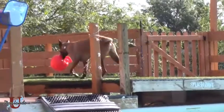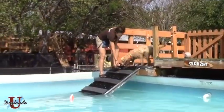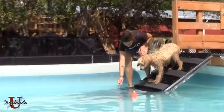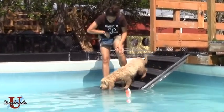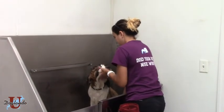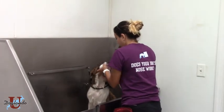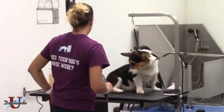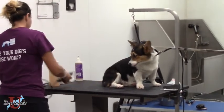When they go swimming, the only piece of artificial turf on our property is on our dock, and so they would feel that as they're going down the ramp or up the ramp, they would feel rubber, which as they are trying to claw into to get some grip, they could feel their claws or nails going into the rubber. Every one of our dogs is required to have a weekly bath with us. In that bath, they are exposed to different substrates like stainless steel and a hydraulic table, and what movement underneath their feet feels like.